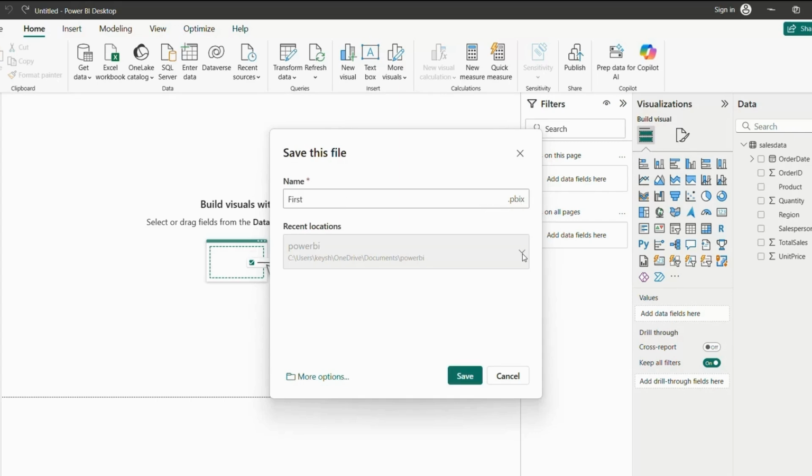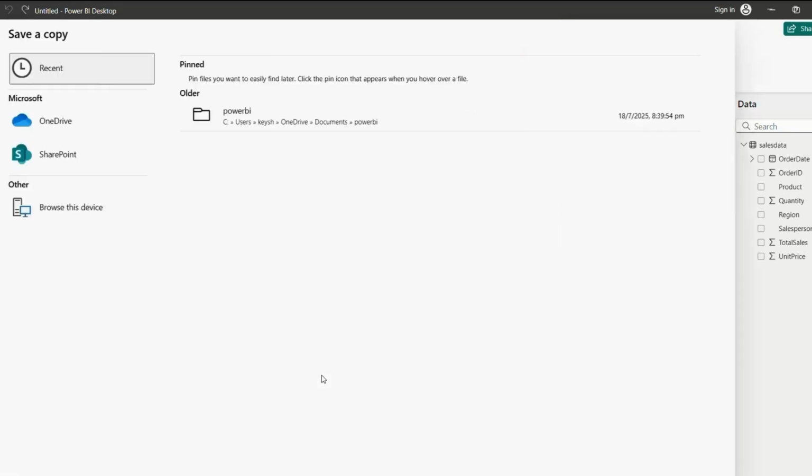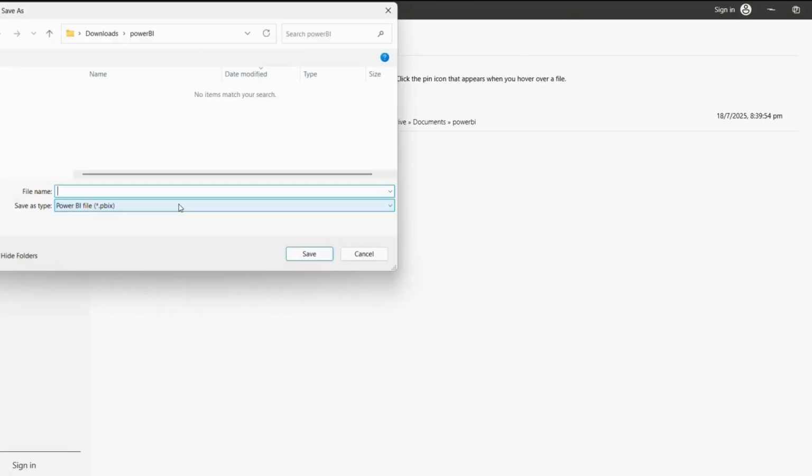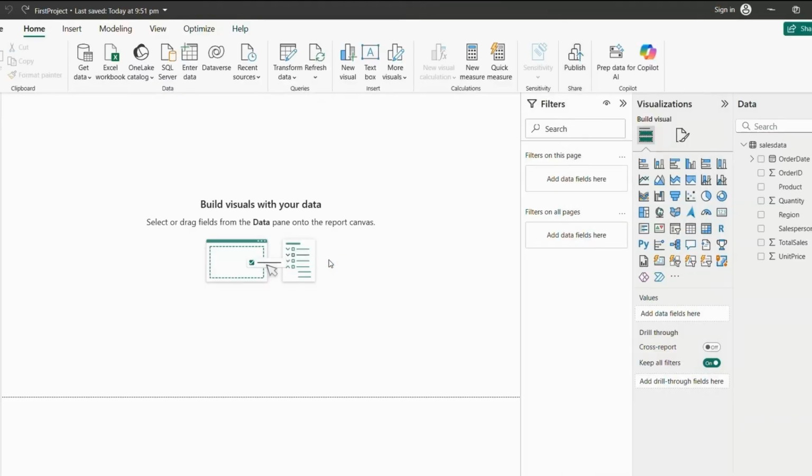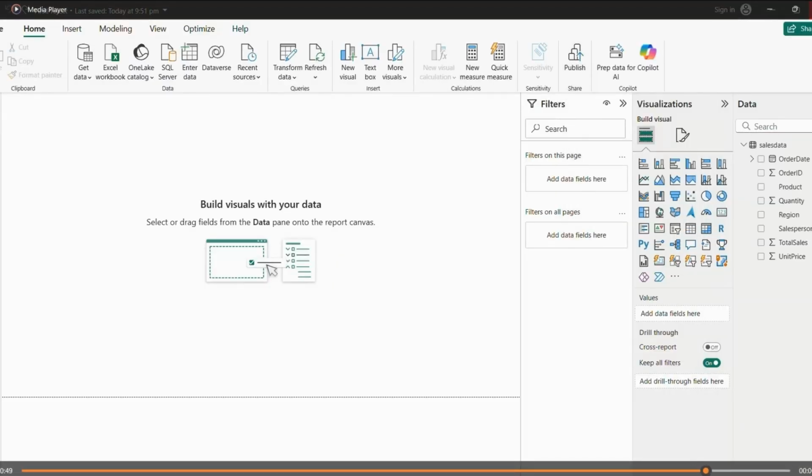Whenever we have to pull the data, we have to look for the PBIX file. We'll select a place where we'll be saving this, and we'll type first project on Power BI. Okay, so that's it, saved, and we are ready to open.